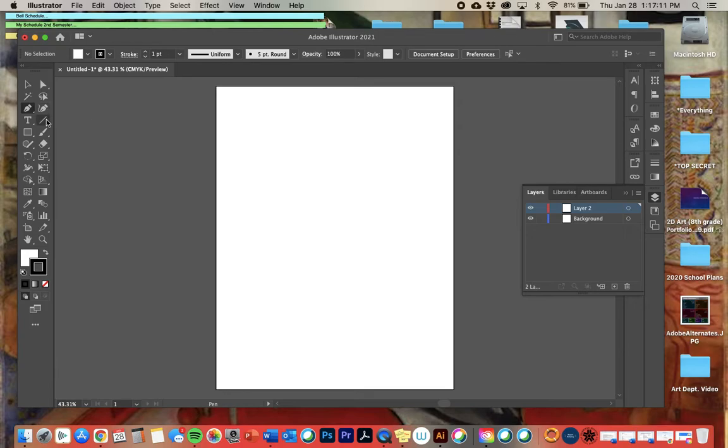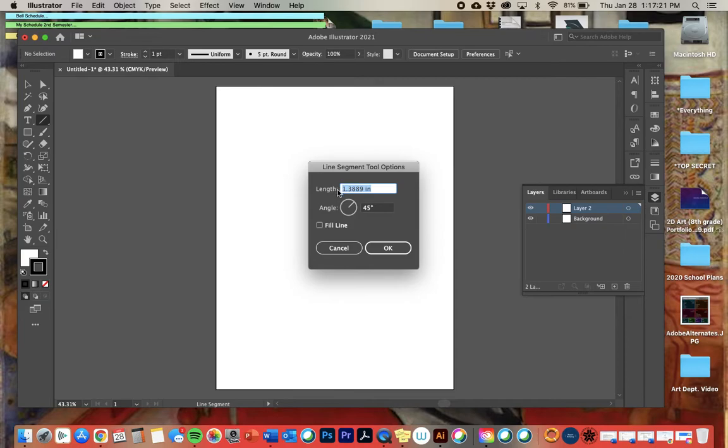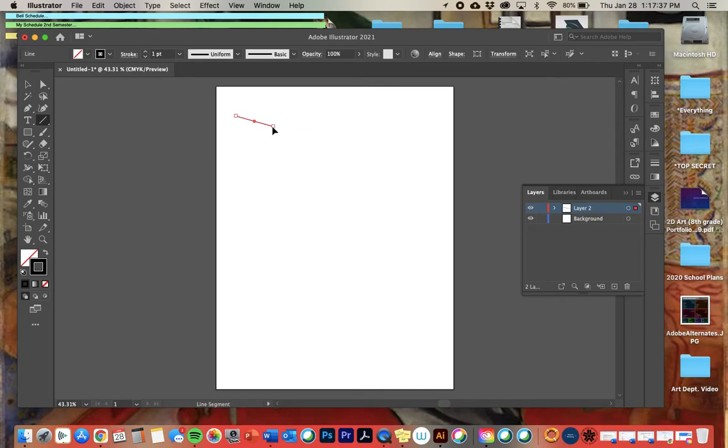Let's go over to this line segment tool. The line segment tool allows me to just make one line at a time. When I click, it's going to ask me what length I want the line to be. If you wanted to, you could change the angle, and if you needed a specific angle and a specific length, you could type that in and it would just make that. I usually just leave it wherever it is and say okay, and then I can still elongate the line, move it around, do whatever I need to do.